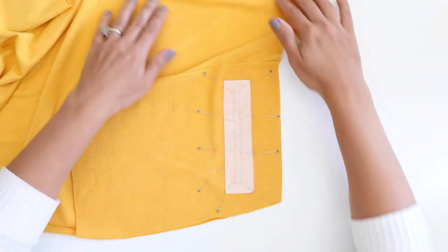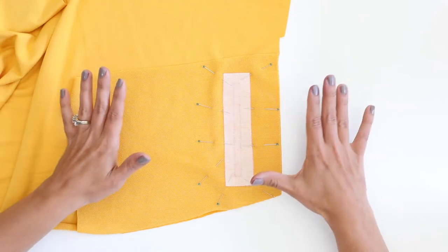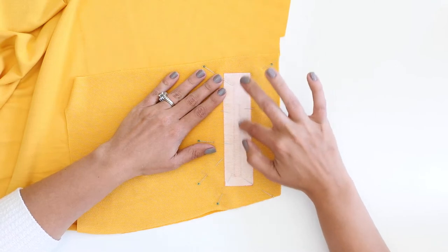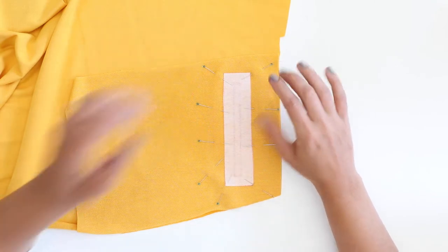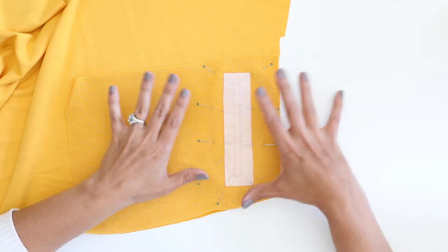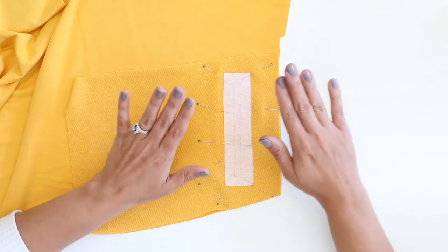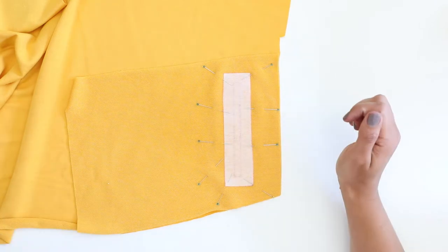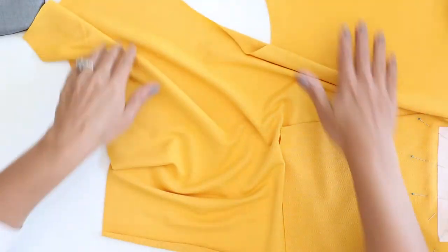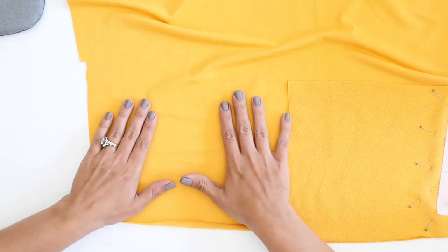I know that seems like a lot of pins — we've got ten — but really it's good to have extra pins here. We're going to be sewing on our marking line in just a minute, so we don't want our fabric moving at all. We want this rectangle to be nice and crisp. More pins is better for this specific situation. Now I'm going to go ahead and move the bodice over and do the exact same thing for this other side.